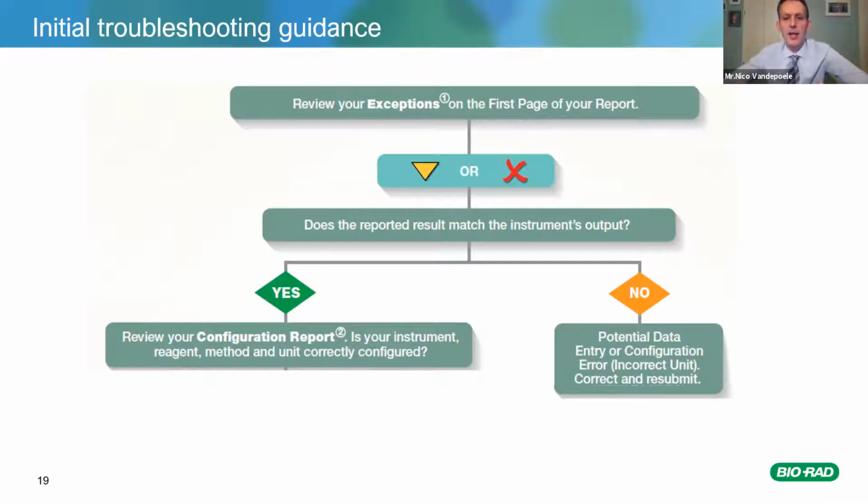So here, for example, it says: okay, do you have a flag, a yellow warning or a red rejection? Well, the first thing to check is whether the result that I reported is actually the same result as I measured on the instrument, because a lot of the errors we still see in proficiency testing are clerical errors where people miss a decimal place, or they mix up two tests and report the glucose result for another test and the other test for glucose. So that is the first thing that you have to do. And if it's wrong, there's nothing bad in just changing your result and sending it back in, just monitoring and documenting that you made a mistake there.